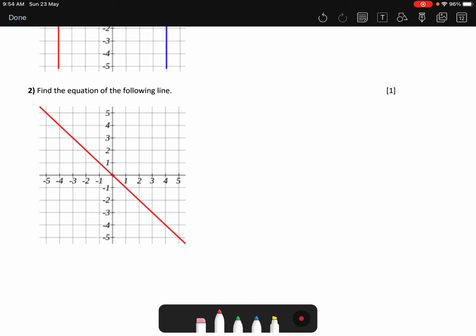First of all, by looking at the picture, I can simply find the y-intercept. This is simple because we know that the y-intercept is 0. So I just write the form y equal to mx plus c, where my c is 0. What about my m? I can find m by locating 2 points, any 2 points that you like. Point number 1 and point number 2. After locating the 2 points, you write number 1 here and number 2 here.